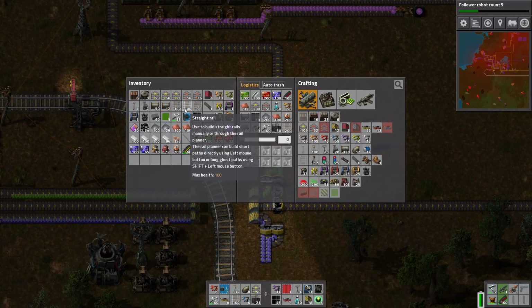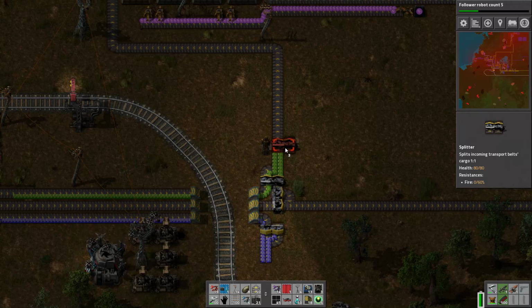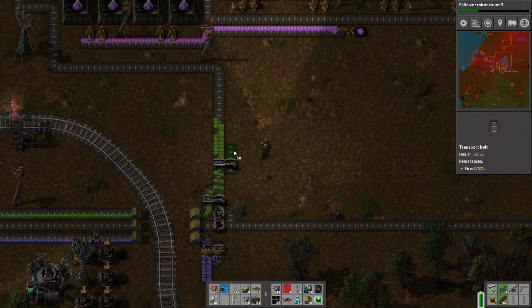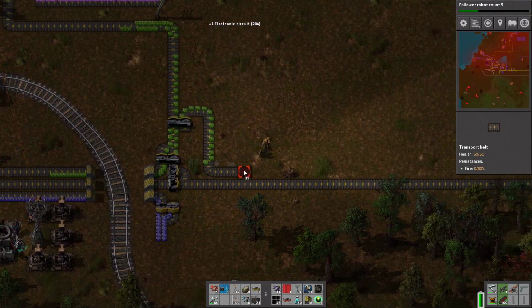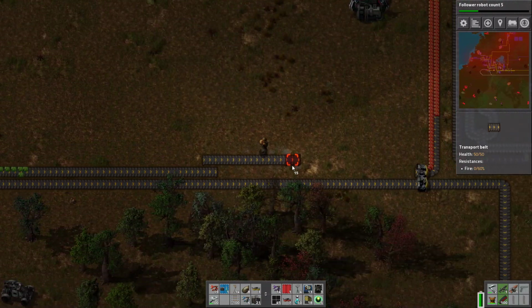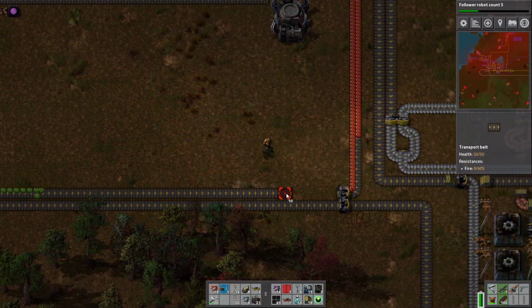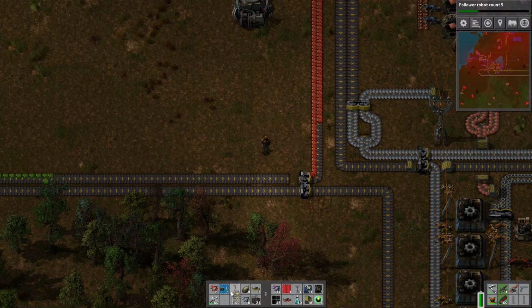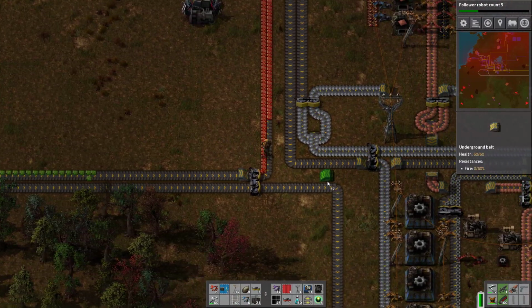Okay, and then here we just want a splitter. If I can remember where those are. They're here. We want that. And so you will come down here, in preparation to join up with my main bus somewhere else.